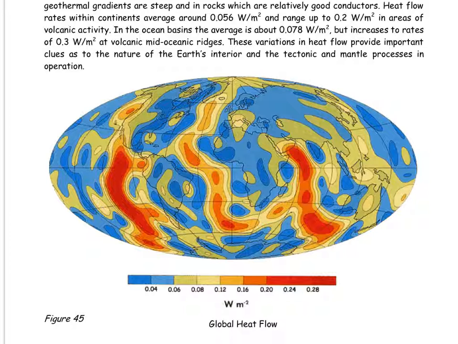The numbers at the bottom are the units in which heat flow is measured. It's measured in watts per meter squared. The highest amount is about 0.3 watts per meter squared, and these happen to be at the mid-oceanic ridges. The lower amounts are in the continents and in the middle of the ocean basins.